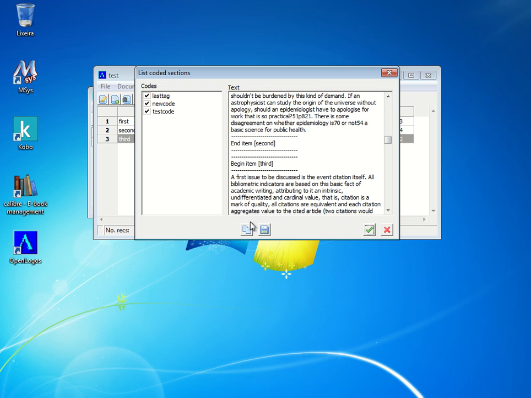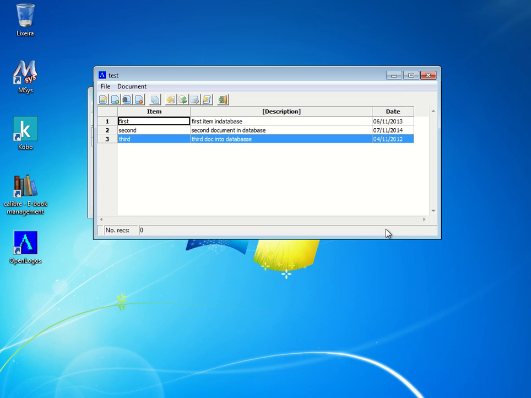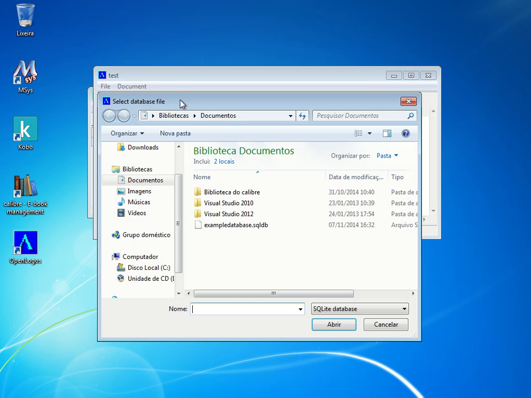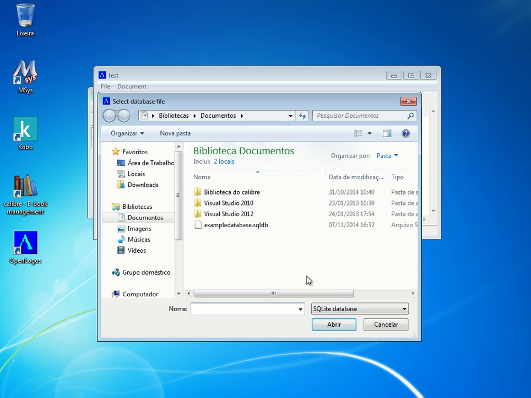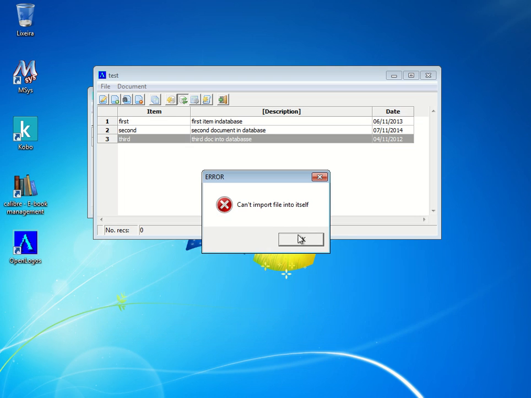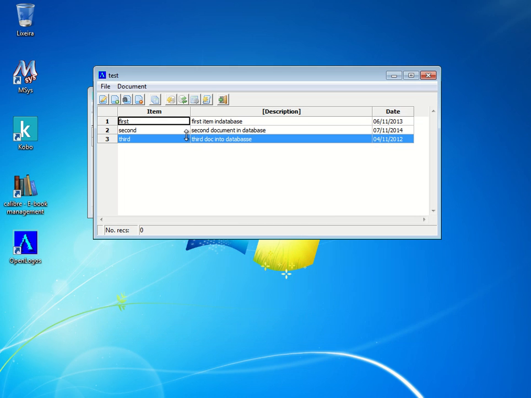Once I have done this, I can either copy it to the clipboard and paste it into my document, or save it as a simple text file with no formatting. Another important thing, the only button I haven't mentioned so far: you have 2. One of them is that you can import data from another database. This is very important. I don't have another database here, so I'll use the same one. It can import a file into itself. If I had another database, I'd show it. You can do a selective import from another database.